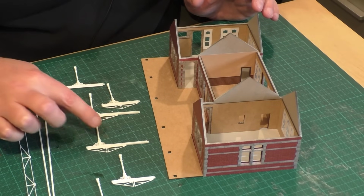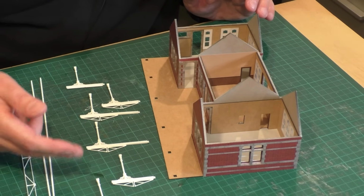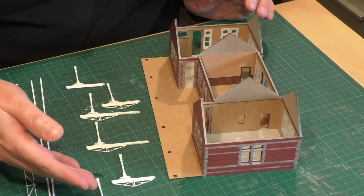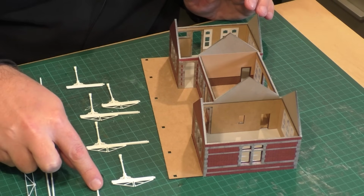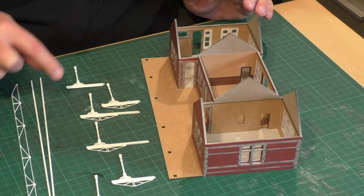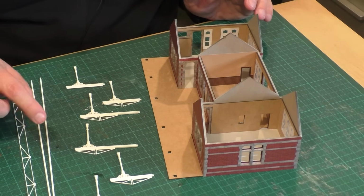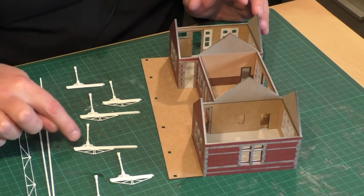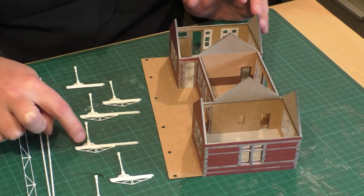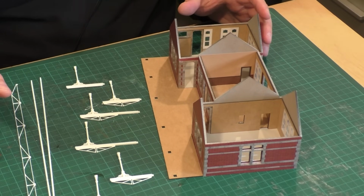Right, so I've now glued the two halves of these columns and girder structures together, so you can see there's three different types really. There's two end ones, which of course don't have the upper apex section, two shorter ones for in here, and then these two longer ones. So I thought before I go ahead and start masking up these columns and the corner supports, we'll just do a test fit and see how it goes.